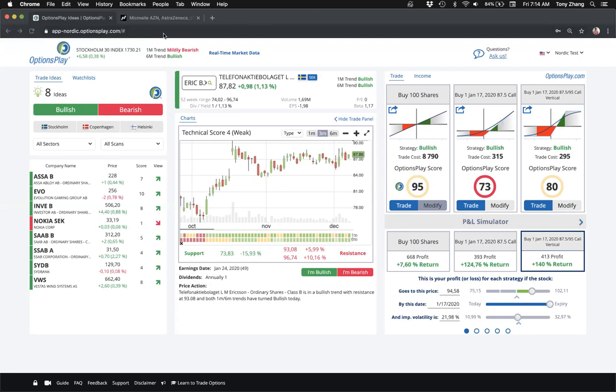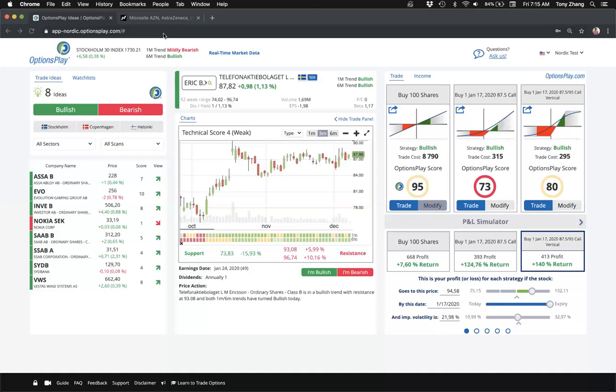We've created a tool that allows anyone to type in any stock, put in any outlook and get a sense for where to start and give you the analytics to make sure that you are making the right trade for you. And more importantly, hopefully helping you avoid some bad trades that may not be very obvious if you're just looking at an options chain.